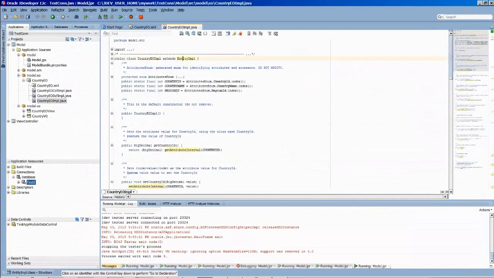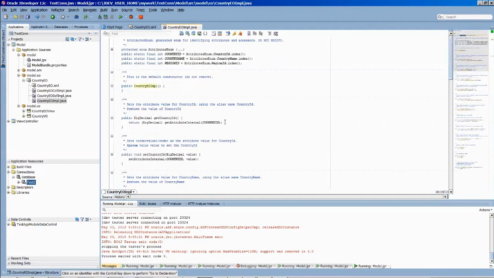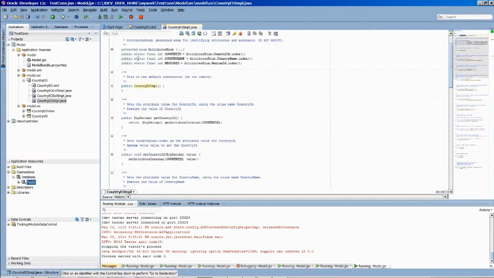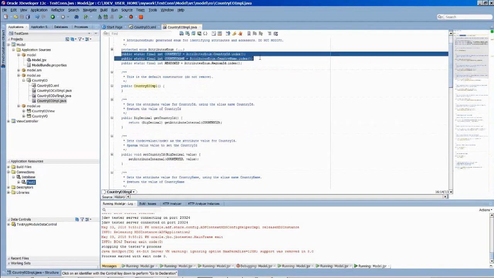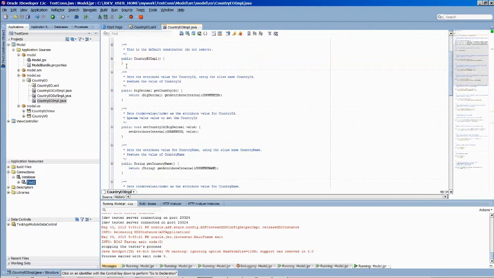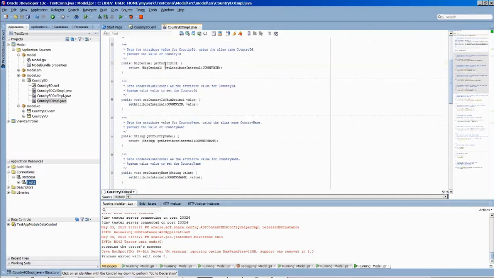Now, if you see this CountryEVOImpl, typically it has some methods and variables declared internally. The first variables declared internally are the country ID, country name, and region ID. These are static variables, and it has a constructor and the getter and setter methods.